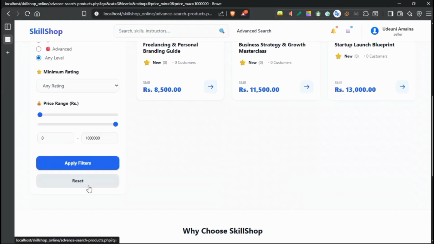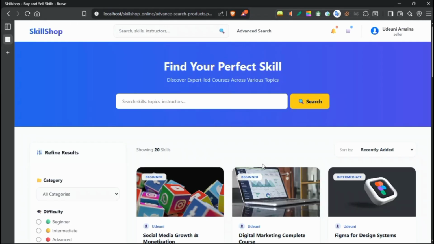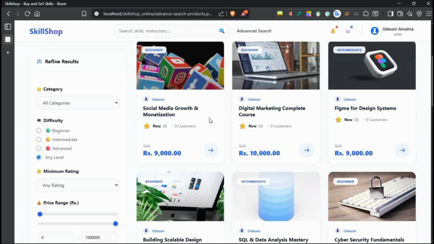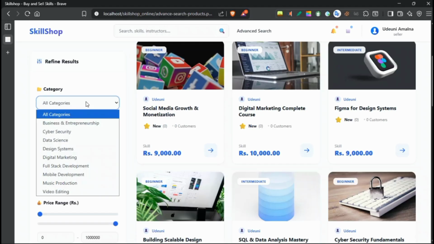And if I reset this, you can see it takes me to this page and resets the category.